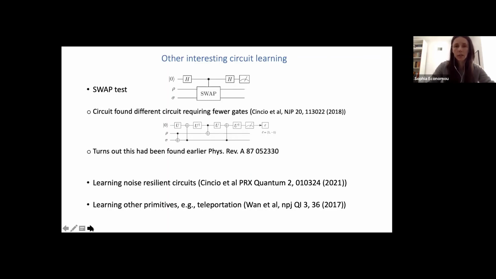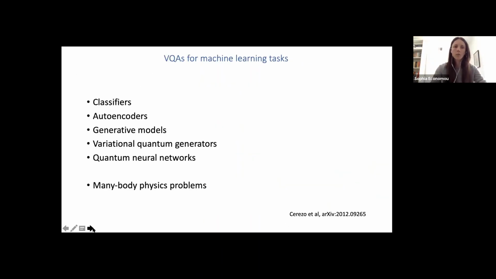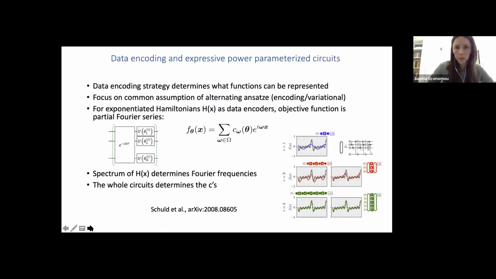There's a lot of work I didn't cover. Let me go back. For each of these bullet points, there are many papers, and I won't have time. I'll make a comment about the generative models to relate back to the question about entropy. But other than that, I'm not going to be able to cover all of those.